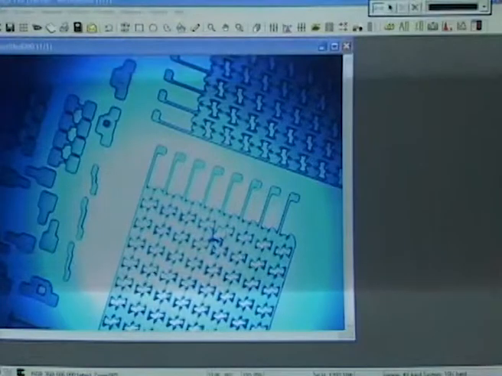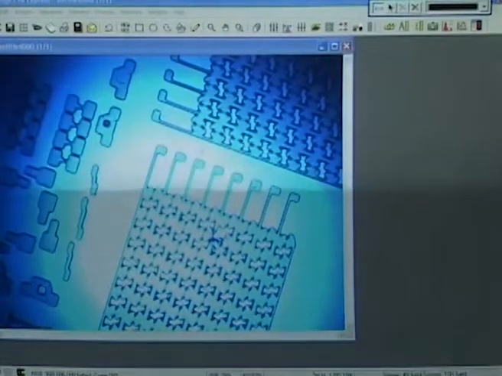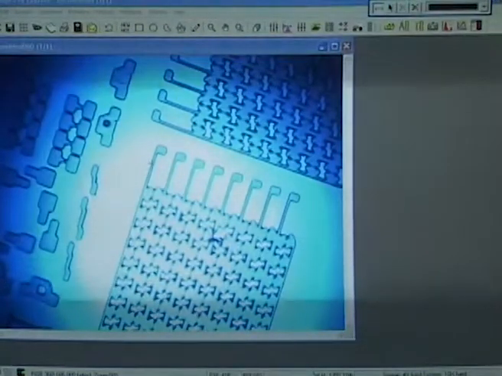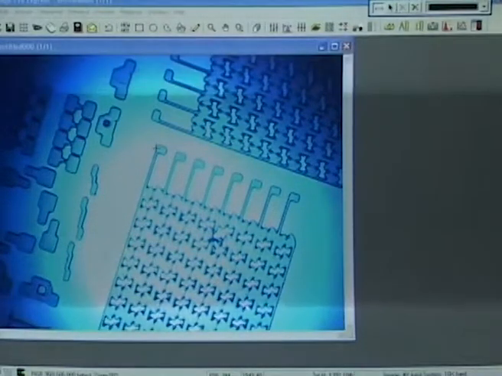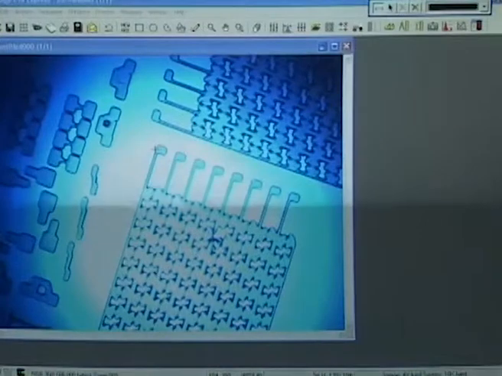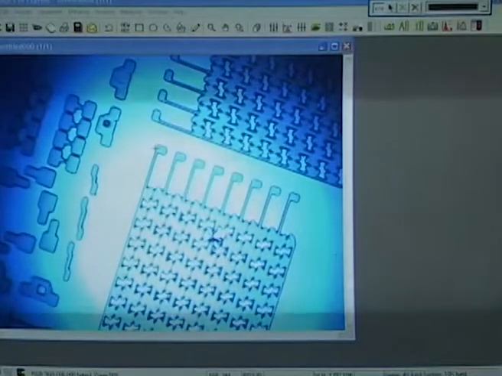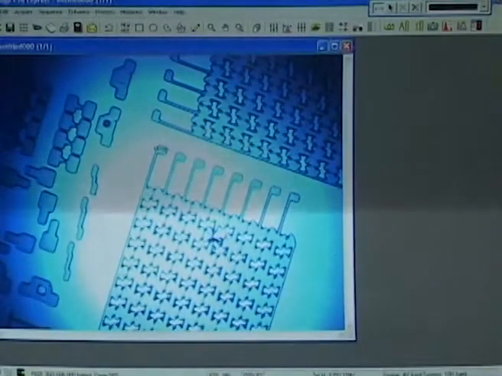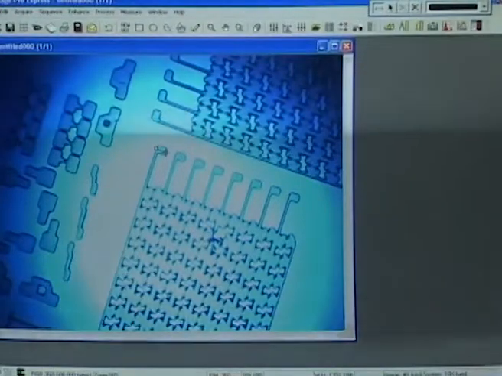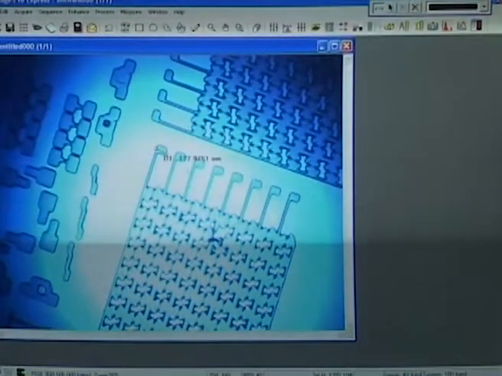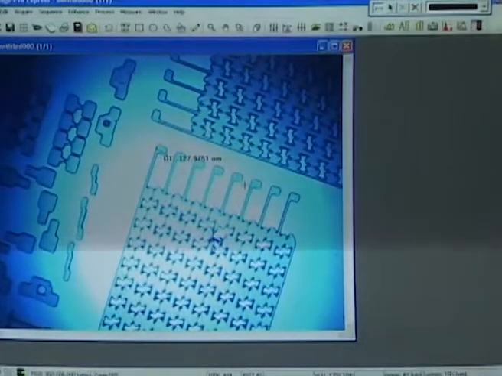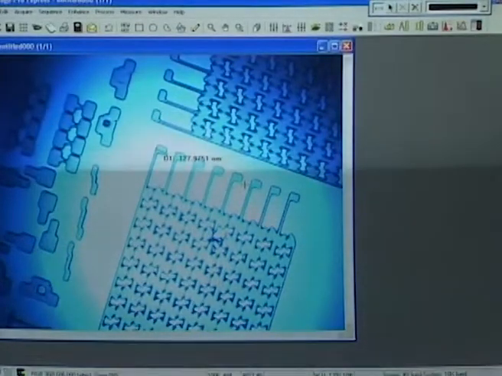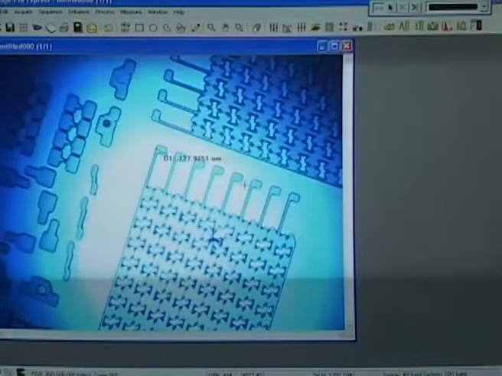I click on this option and a scale comes up, and then I am going to use the cursor and connect 2 points from end to end to see what distance it would be talking about. So let us say I click on this edge of the image here, and click on this image edge here in this particular area. This distance corresponds to about 127.9 microns. Okay, so 0.9 is relevant, so let's say it's about 128 microns.